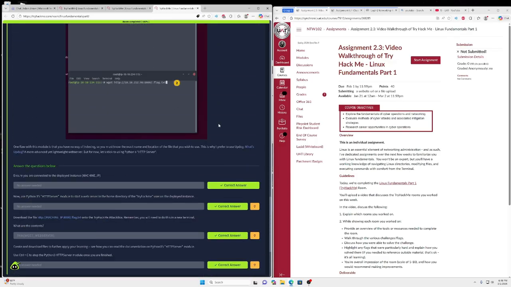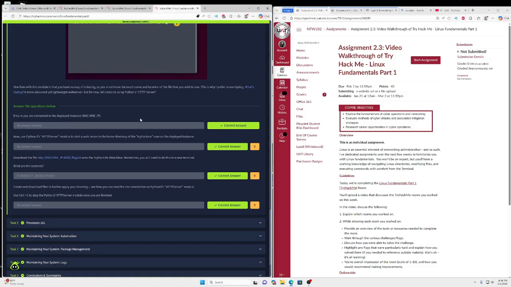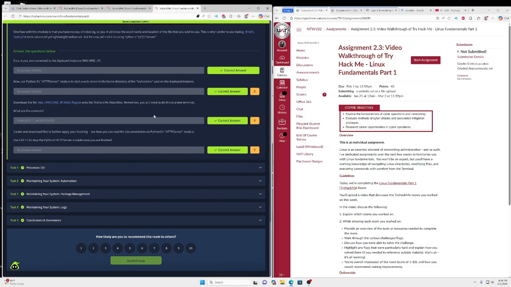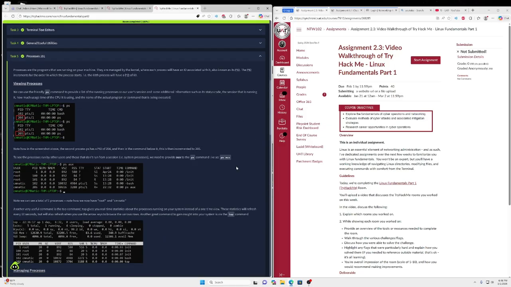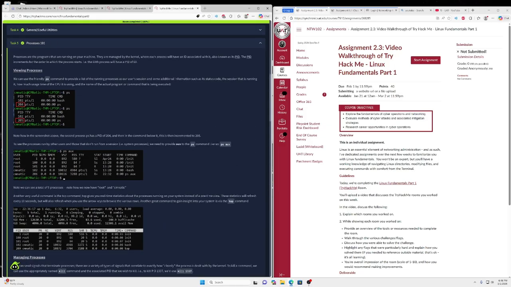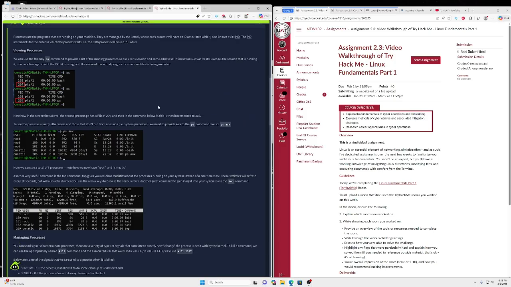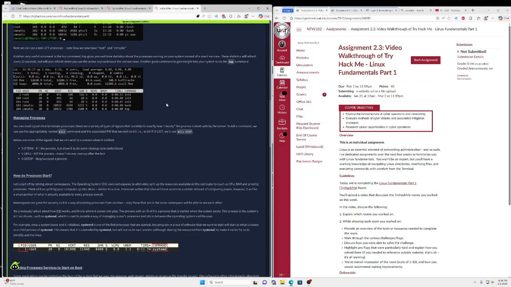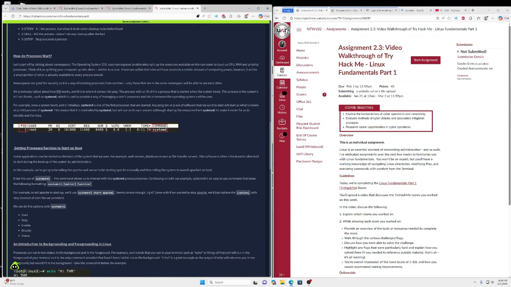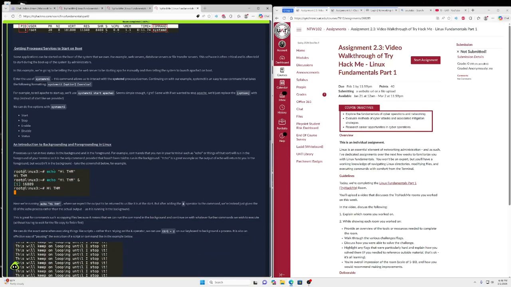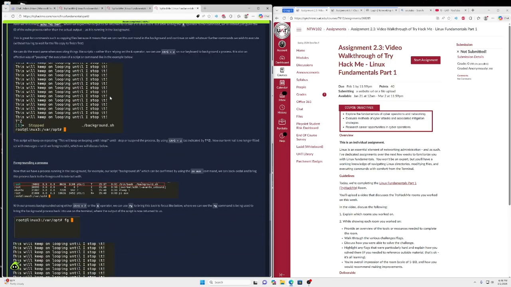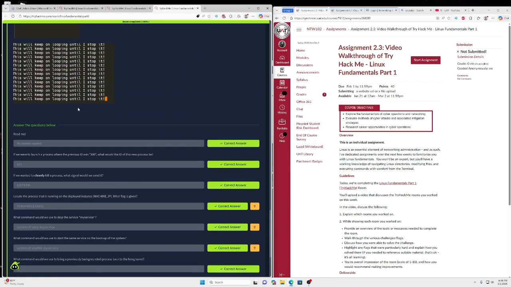There's going to be some things that are in bold or highlighted. I did not mention this before, but I should have. Some things that are highlighted or in bold, it is best to remember those. It's important as well. Like from here, systemd, compared to some of the other things here. You might have to use it again later on.